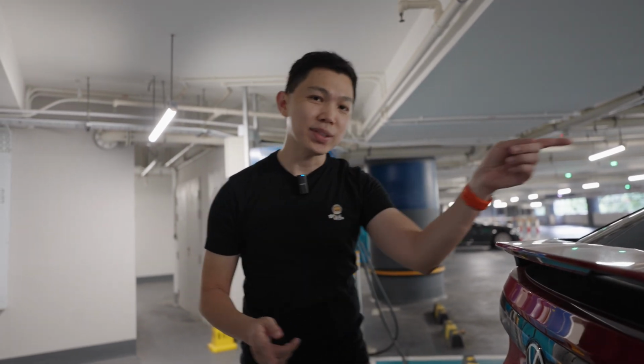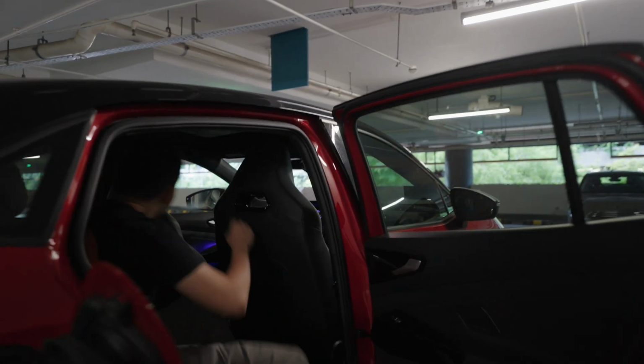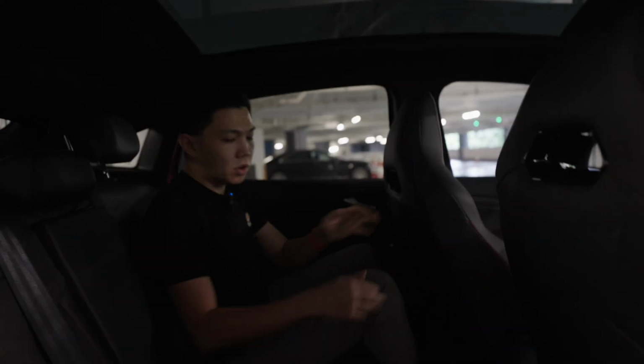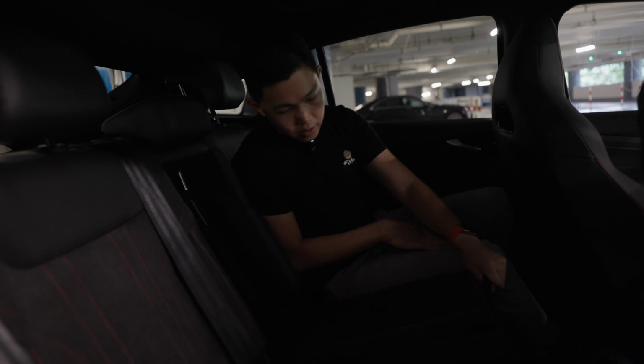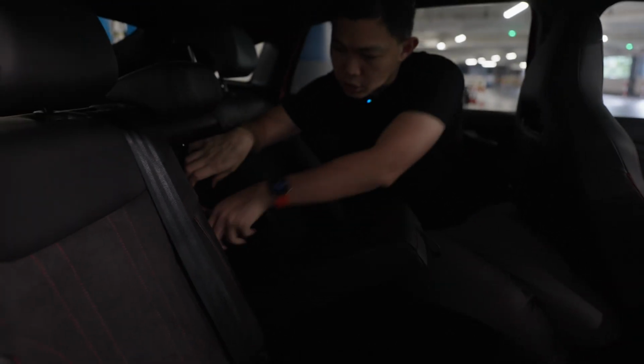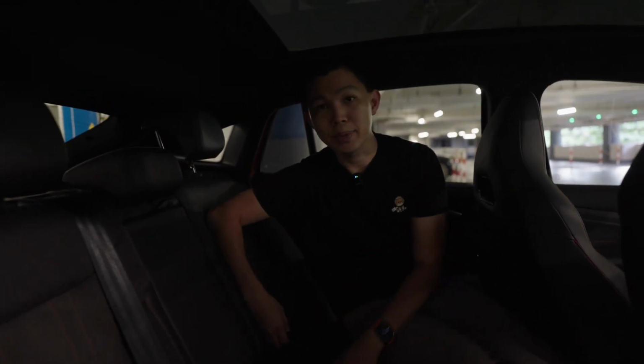Now, let's go into the rear seats and let me show you a tour of the inside of the car. In here, you can come in and you've got a flat rear seat which allows comfortable sliding and also makes it comfortable for the center row passengers. Here, it reveals the cubby hole and you can close it as well, to also open just the cup holders down here. So by lifting this button, pushing it in, well, there you go. Very convenient. If you lift down all the seats, you get a lot more storage space in this car.